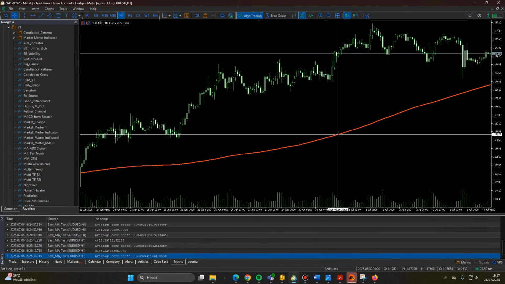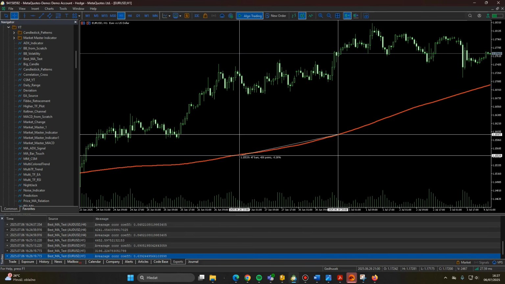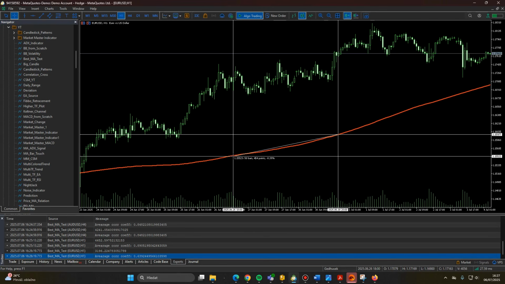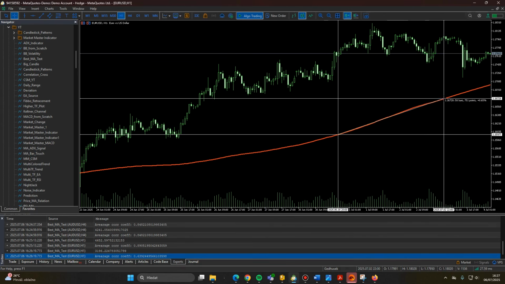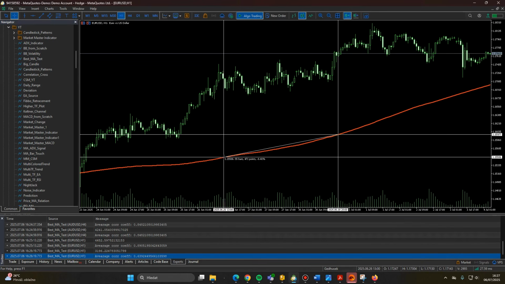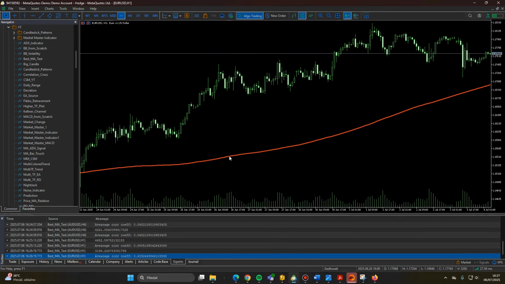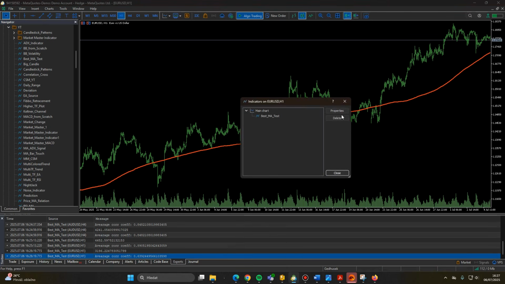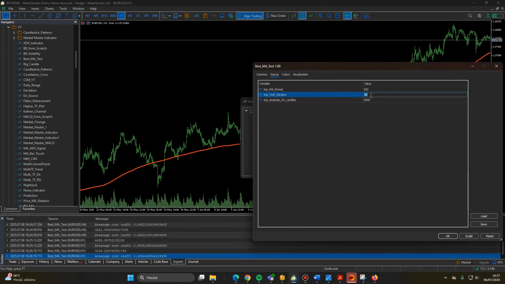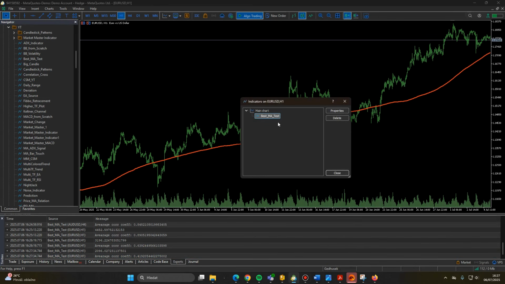So you can say something like, with a pretty high probability, the development of the next 50 bars will be dependent on, or will correlate with, the development of the last 50 bars. So that's very, very interesting. If I change this to 100, for example, the correlation goes down, but it's still pretty good.